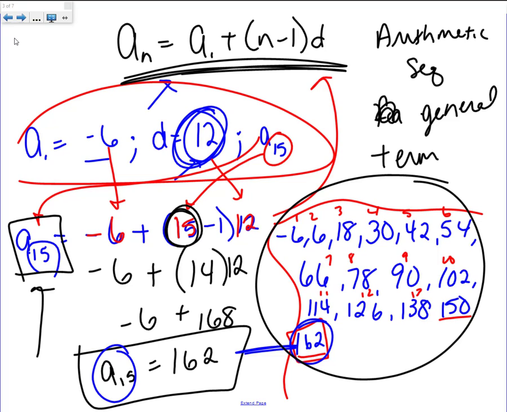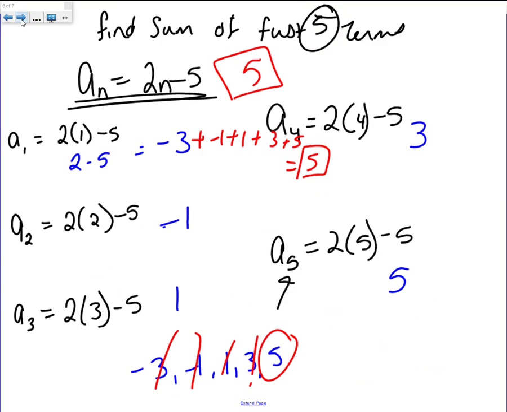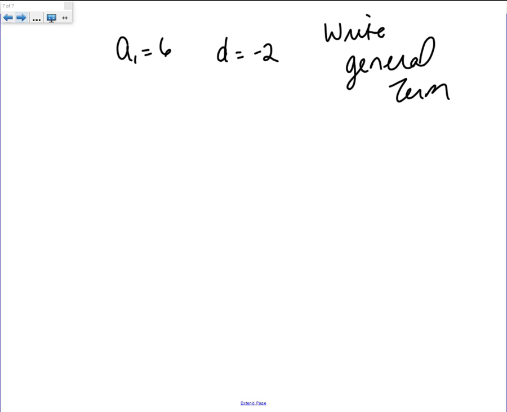So we use the general term a lot to find how many terms are in a sequence and to find out what number is in a specific term or in a specific place in the sequence, so the 15th term. So now what we're doing is we're actually finding the equation. We're actually writing the general term. So here's what they give us. Write a general term. So if D is in this, we know it's an arithmetic sequence.